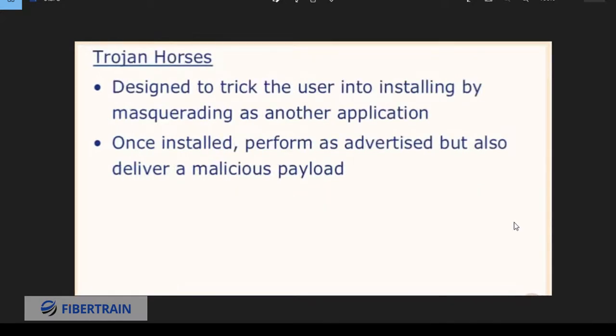Next up is Trojan Horses. It's designed to trick a user into installing it, and then when it gets into your system, it masquerades as another application. For instance, you get a free app, maybe an MP4 player, and this free app has a malicious code embedded into it. So you downloaded this app to use it to play videos. Yeah, it's going to perform as advertised because it's going to be giving you some functions of an MP4 player, but again it goes ahead to deliver a malicious payload, and that payload is actually what is going to execute, carry out the ideas of the person that developed that Trojan. And that's what Trojan horses are.